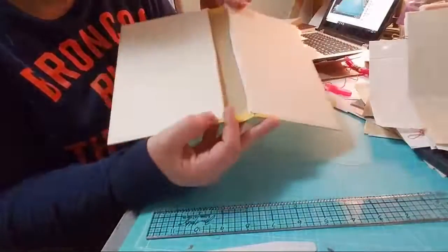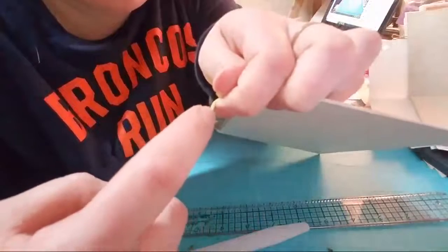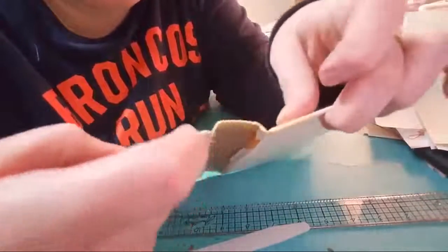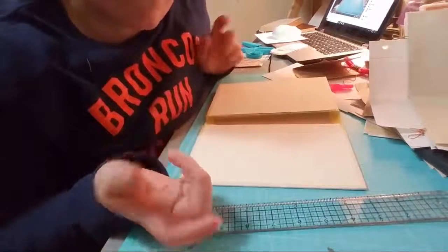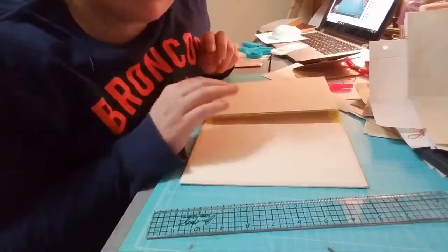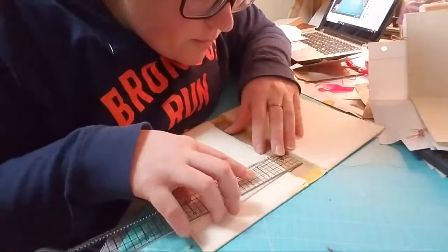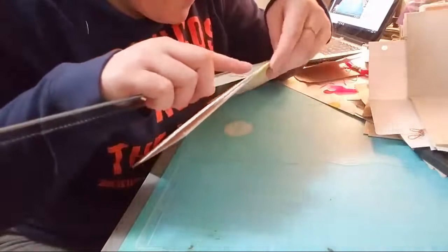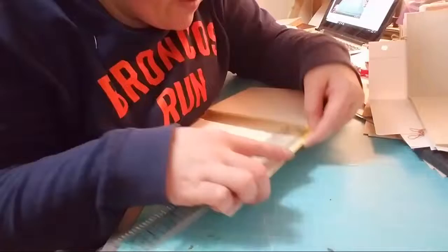Then you're gonna go to the inside and you're gonna actually measure your spine on the inside of your grooves, because you don't want to count this part right here where it's going to bend. So you're only going to count from here to here. And you're going to have to divvy it up between how many signatures you have. So mine is only going to have 3, but now if yours has 4 or 5, if it's bigger, you're going to make sure that you have enough to divvy it between the 4 and the 5. So let's see. Mine measures about 7/8, but I think I'm going to go with 3/4 just to be safe.